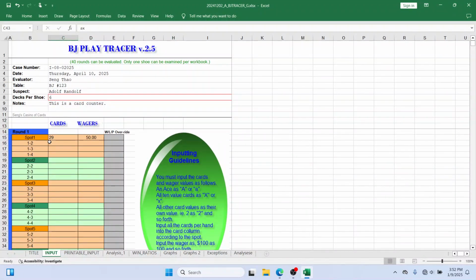Okay, so the first card that this person on spot 1 received was a 2, and then the second card is a 9, and then if they took a hit card, a 6, then when you look at this, you can understand that the first card was a 2, the second one was a 9, and then they took a 6 for a hit card. Okay, and that becomes much more clear if, say, for example, let's say spot 2 here has a 7 and a 9, for a 16.